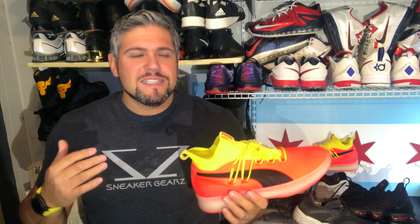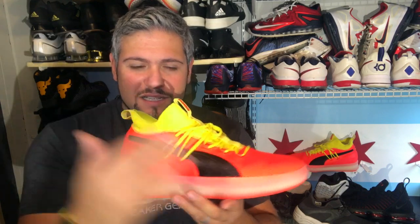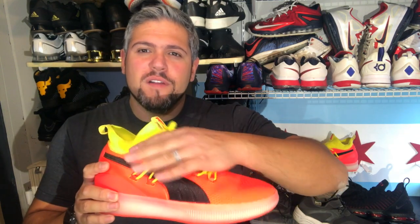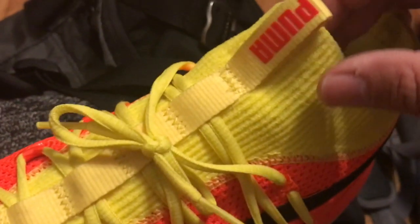Puma did something very stylistically amazing, where they're able to use that Puma logo as the distinguishing factor from the knit to the harder materials. And I think style-wise, they do it perfectly. This is something you can wear on court and off court. Maybe not this colorway, but essentially the whole top part of the shoe is a beautiful knit. Nicely strong, does the job. As you break it in, this is something that you do need to tie tighter, but that's all right.